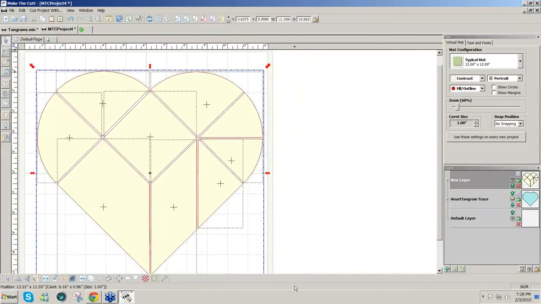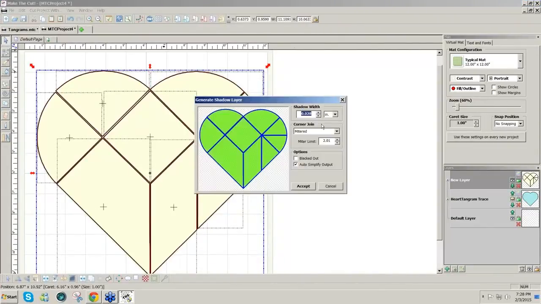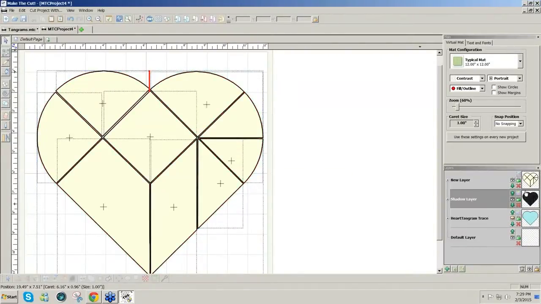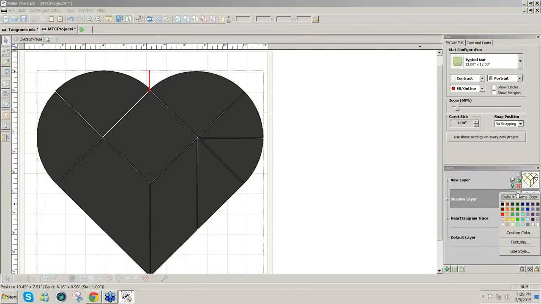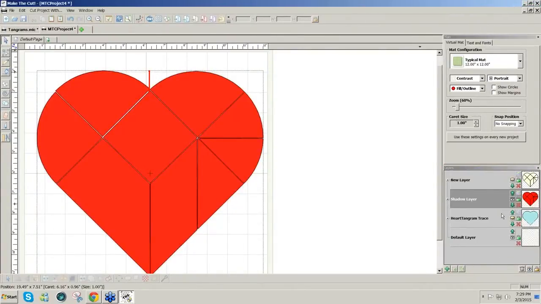So rather than take the time to do this, what I did before was just go to the shadow layer and give it a 0.028 thickness and accept that, then hide this yellow piece and take it maybe to red, and you can see that the pieces are closer together, but I still don't think I would want to do it that way, just because it would be double cutting all those lines, and the more that you try to cut over something that's already cut, you take a chance of having messy cut lines.